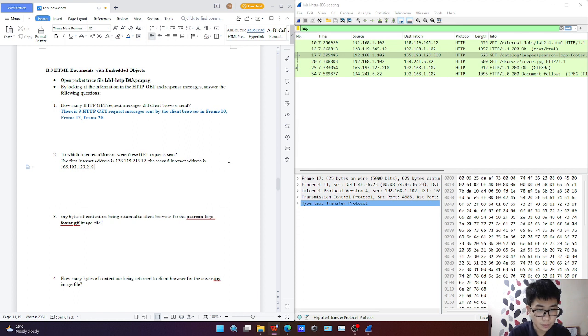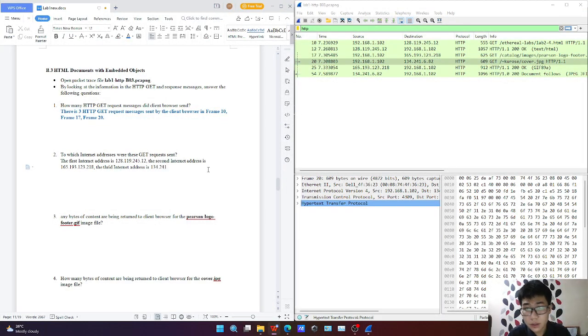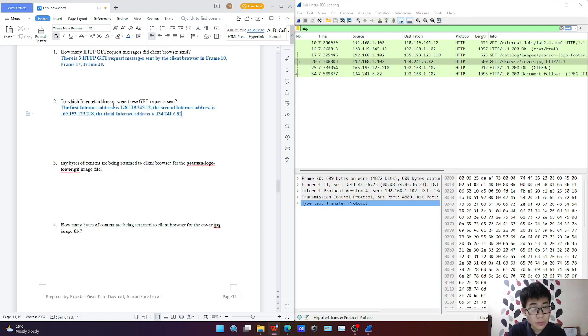As for the final one, the third internet address is this one, 134.241.6.82. I will also bold it and blue it for easier viewing. Okay, that will be the answer for question 2.